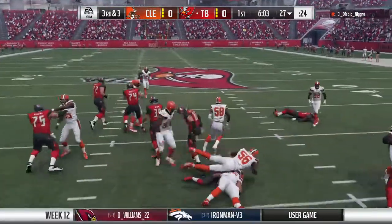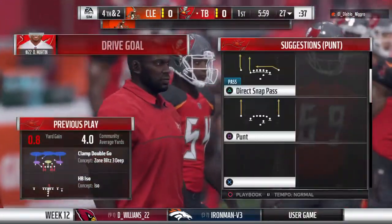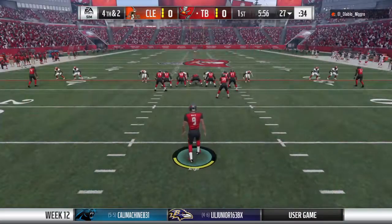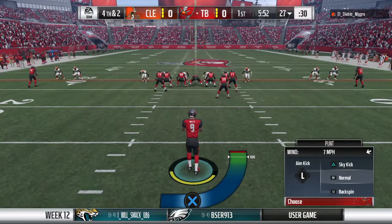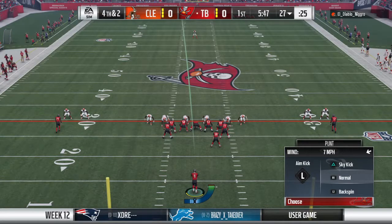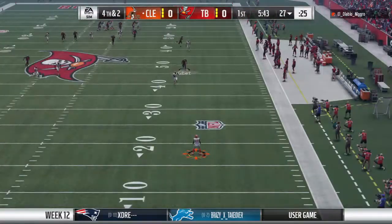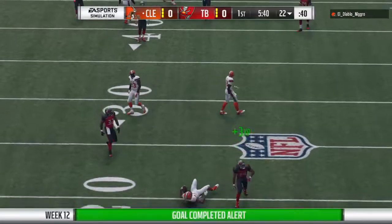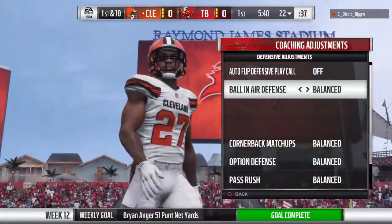Now the 4th-year man from Texas A&M, Christian Michael. And he'll fight forward to about the 27-yard line. Only a yard on the pickup there, and it's going to leave him with a 4th down. On 4th down, here's Brian Anger now to kick this one away. They only punted twice in the win last week as he gets this one away. Fielded just inside the 20. It'll be a 51-yard punt that time. And the Browns will take over 1st and 10.